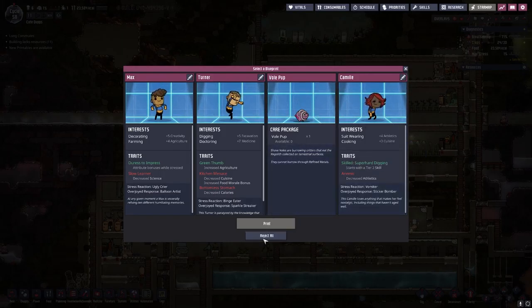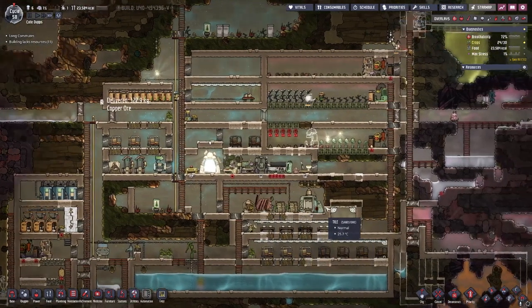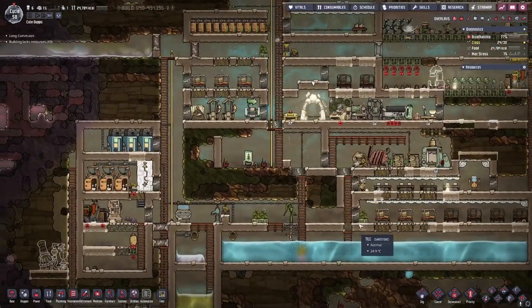I think I'm gonna reject all. Vole pups, I don't have a place for you right now. And the thing I need is a researcher. And I'm okay rejecting stuff that's not what we need currently.